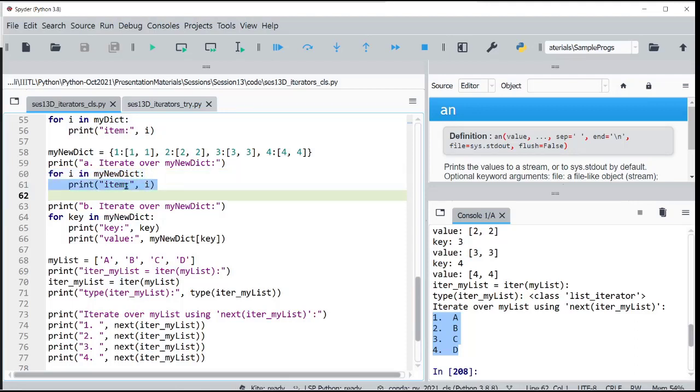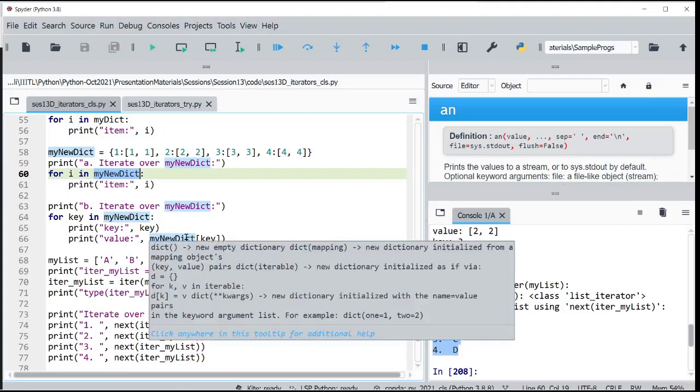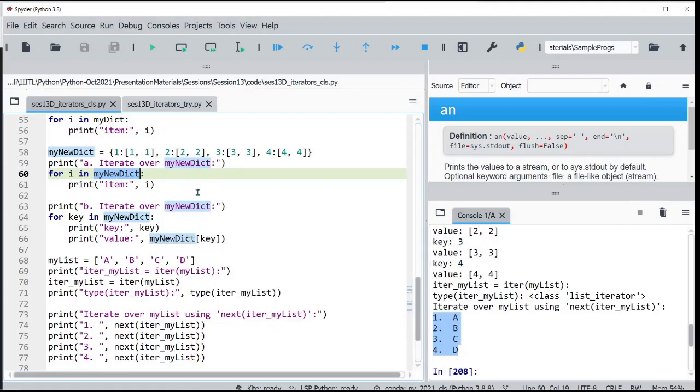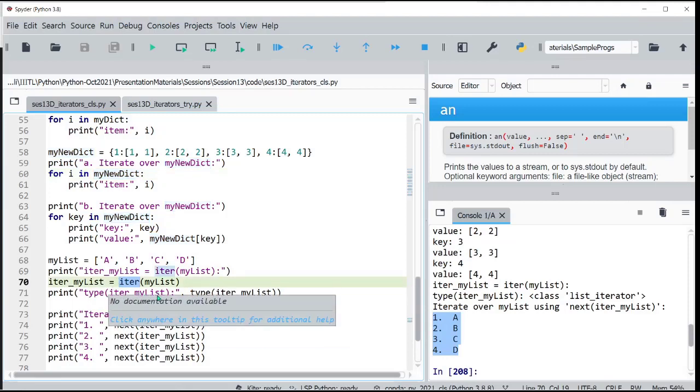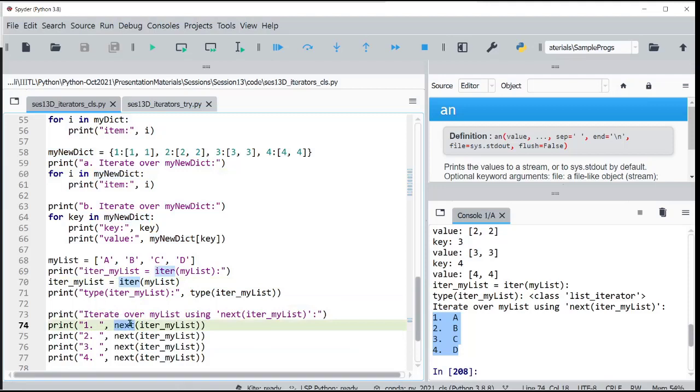When will I come inside? When I get the first item, only then will I come inside. Now it is equivalent to the for loop saying int i equal to 0, then checking whether i is less than something, and then i plus plus, right? So we are in the first stage of calling the iterator object. It has only generated an iterator object. It has not even tried to access the element. That is done only through next.